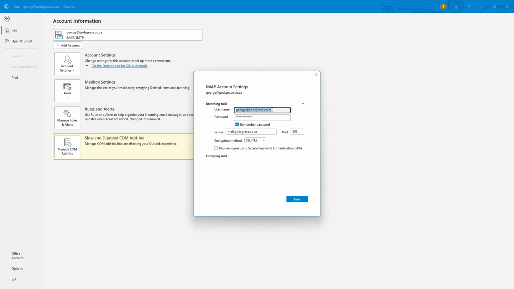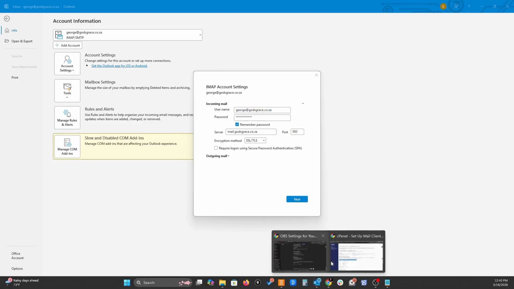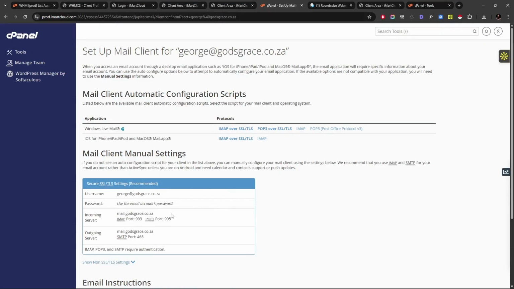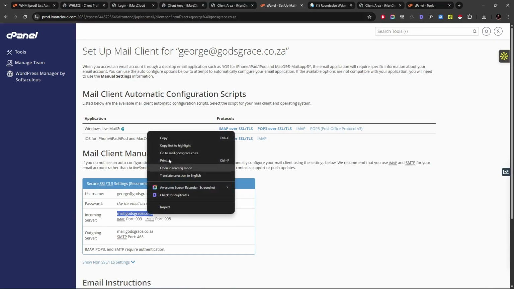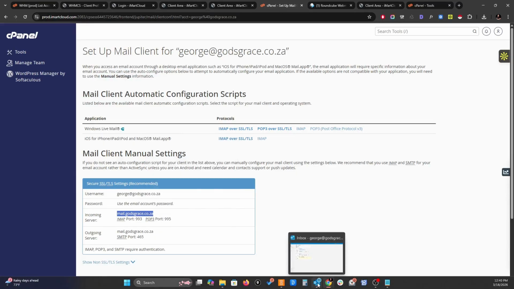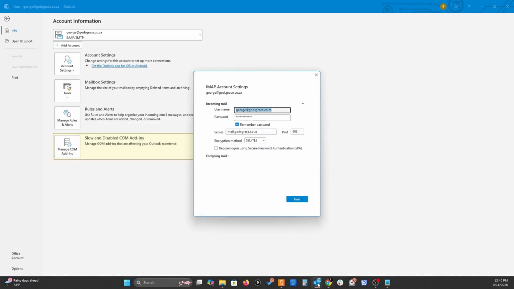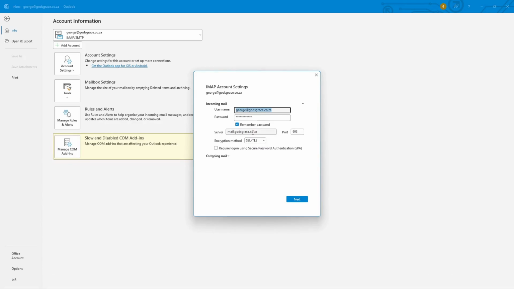The same way we entered our email, we enter our password, and remember password. Now when we go back to our cPanel, it says incoming server settings. The incoming server is mail dot. We copy this. It's going to be different for everyone, depending on how your service provider has configured their server. That's the one that you paste here. Ours was able to connect automatically and find it, but if yours didn't, you have to assist it by entering your incoming server details here, under incoming mail server.